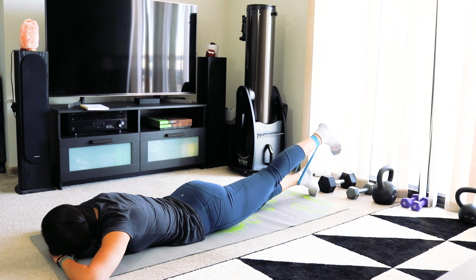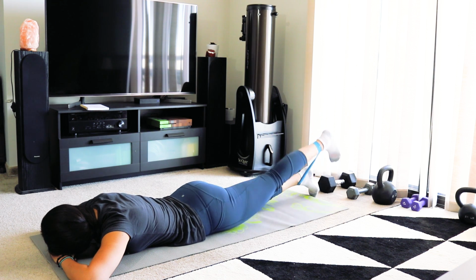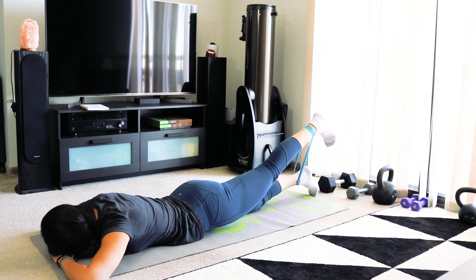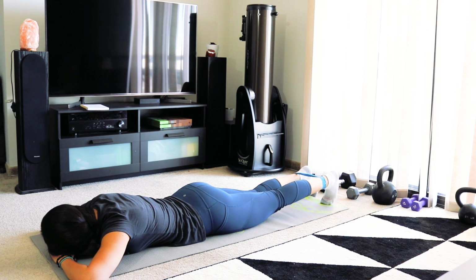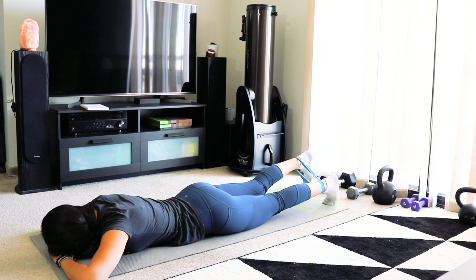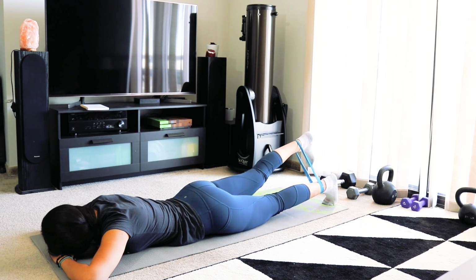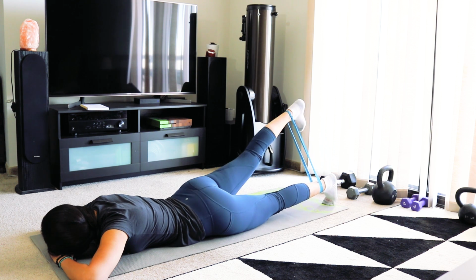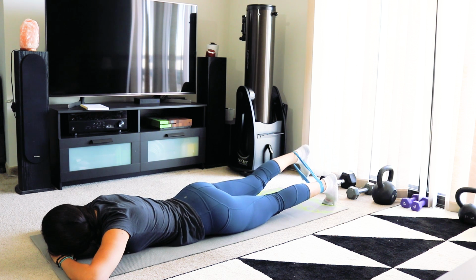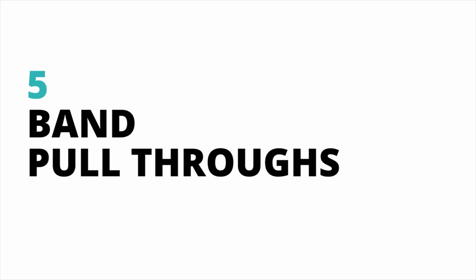And one thing about this exercise brings me back to what I talked about at the start of this video about releasing the quads and the hip flexors. If the hip flexors are very tight and overactive, that would limit how much extension you get and how high up you can lift your legs right now. So working on releasing the hip flexors and the quads will allow you to get more mobility, more range of motion as you're doing this exercise, and being able to lift your legs higher up.